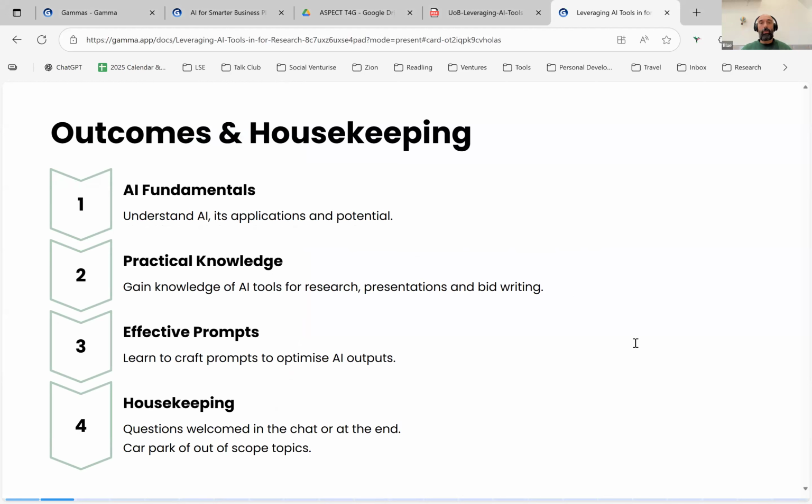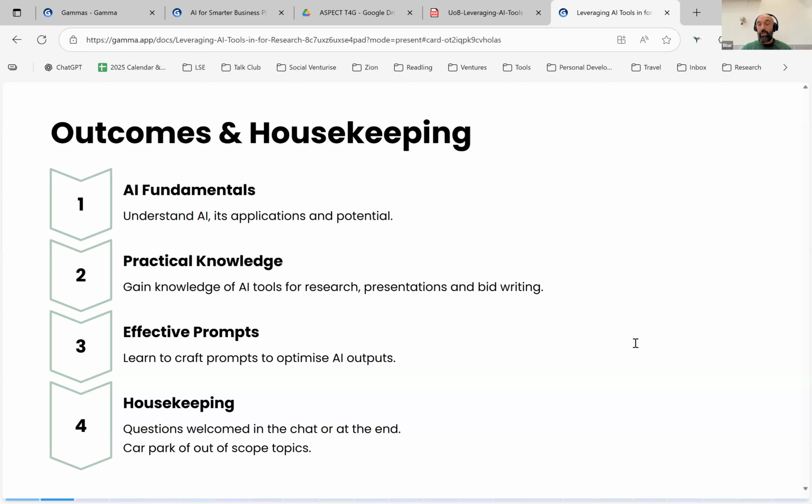Like Lucy said, we won't be going into detail on some of the more pressing topics, energy use, ethics. As much as I enjoy those subjects, unfortunately 90 minutes and this space isn't the time. But there are other spaces to have those debates. We're going to be looking at more practical knowledge.